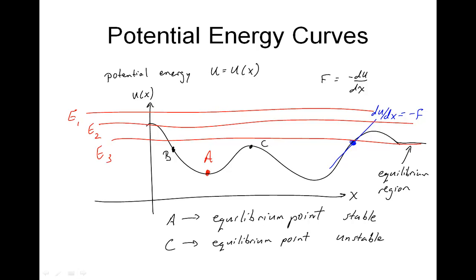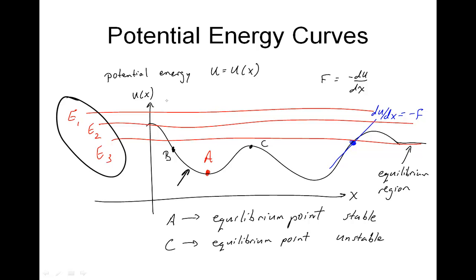Talk just a little bit about potential energy curves. This is already drawn in, but here's a graph of potential energy. Okay, I'm using U for potential energy here. Notice I've interchanged U and V quite a bit. That's something you need to get used to. We'll say that U is a function of position, so here's position over here. So that function of position would be this black curve that you see right here, and these red energy curves would be the total energy of the system. So this might be, say, a skier moving up and down a slope, or a roller coaster moving up and down the slope.